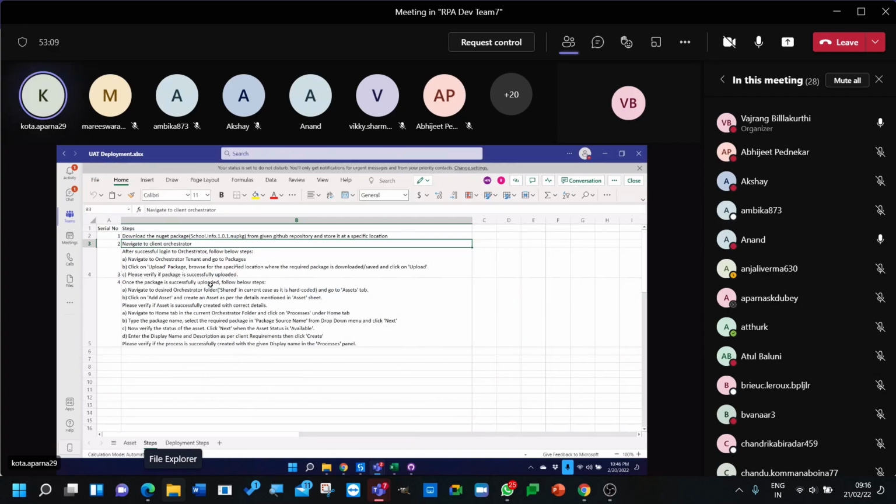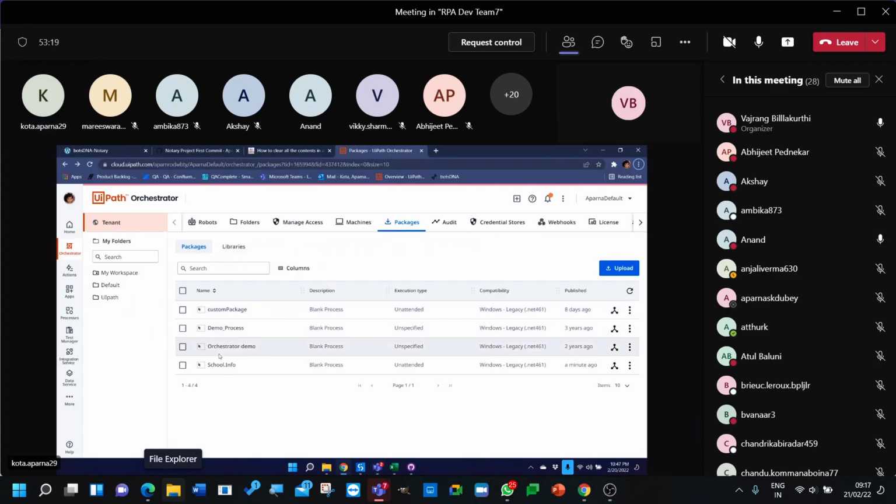Okay, once the package is available, assets. So do we need to go to the assets tab? Yes. So where is the assets tab?